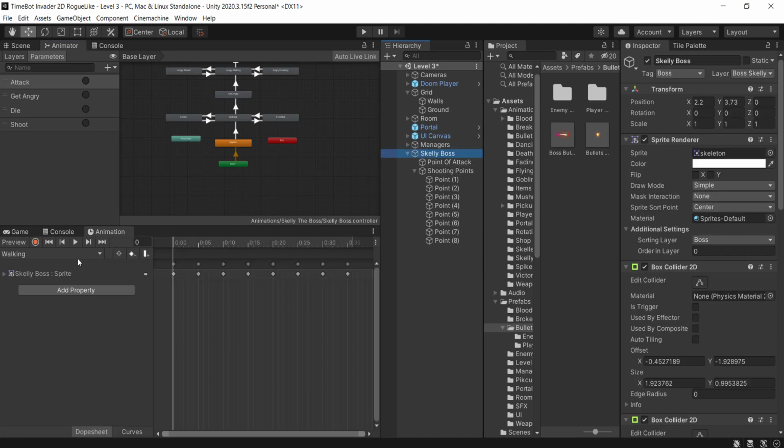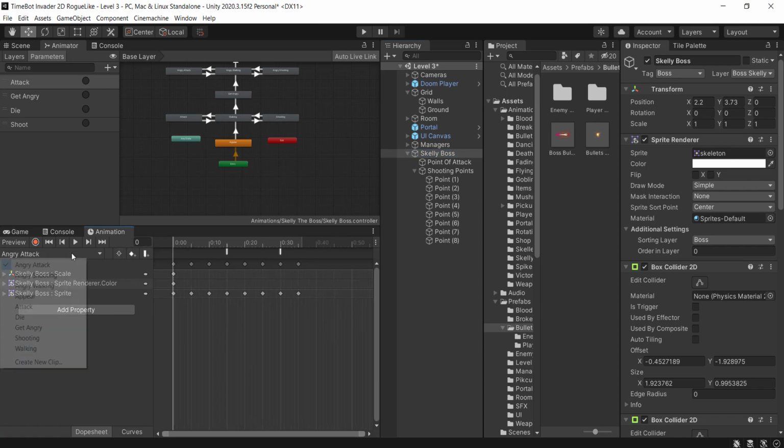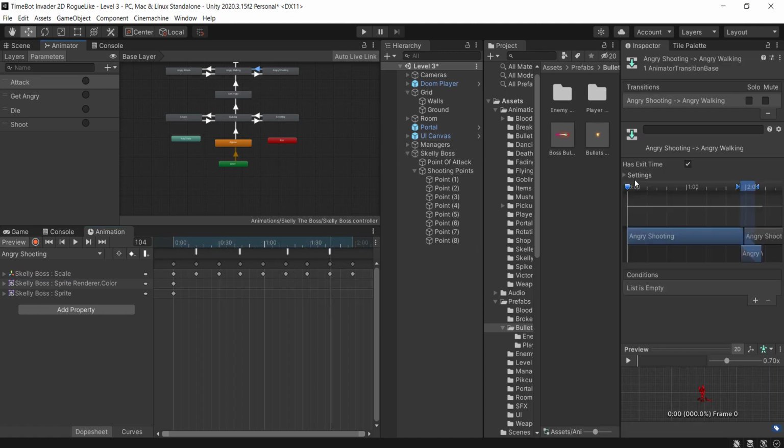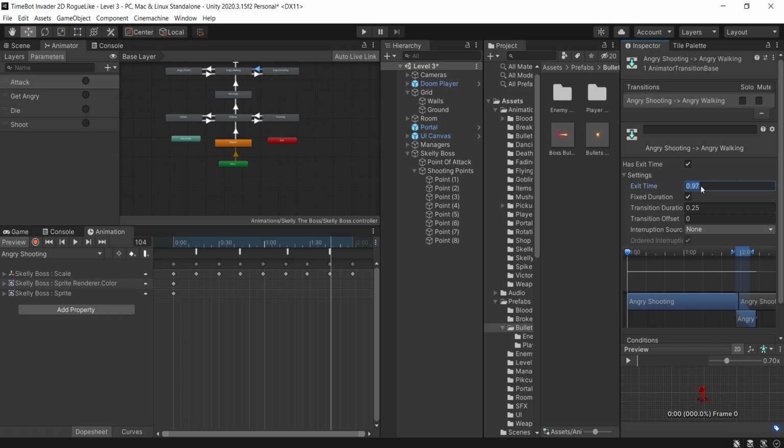This is the longest video in the entire course, I promise you. So angry attack, what do we have? Nope, I mean angry shooting, 1, 2, 3, 4. Did we shoot the 4th? We didn't shoot the 4th, I believe. That's because of the exit time, 97. Let's play the entire thing. So 1, save that, run the game. Let's see how that looks.